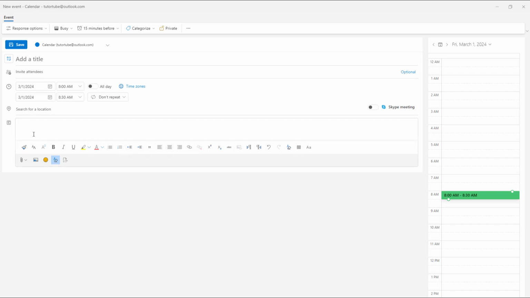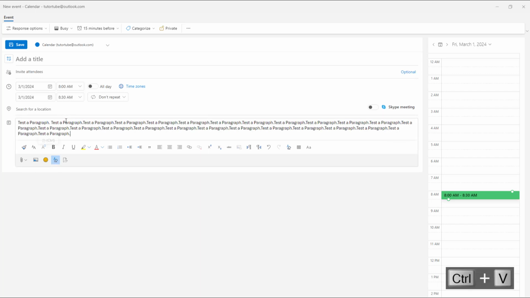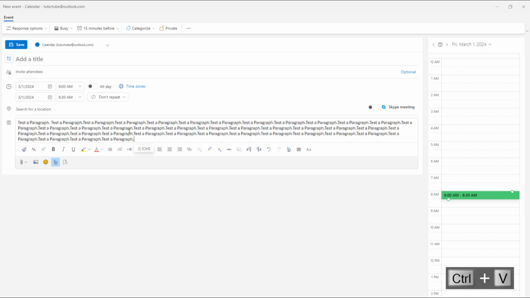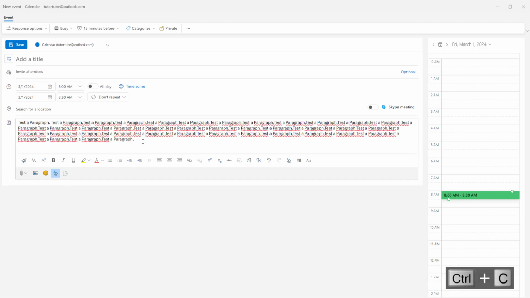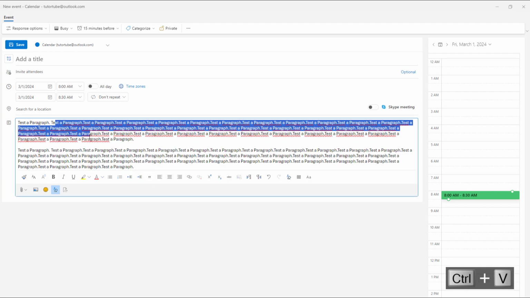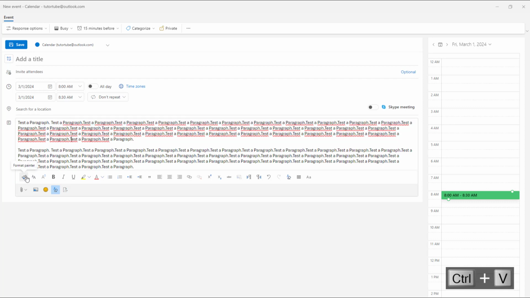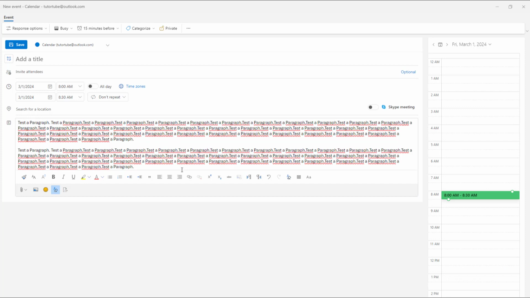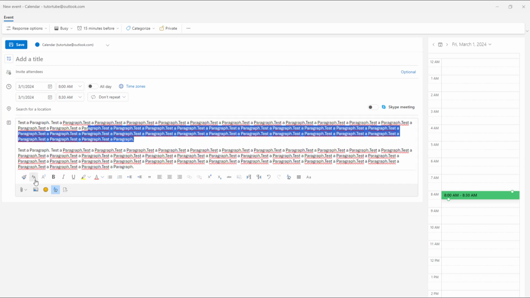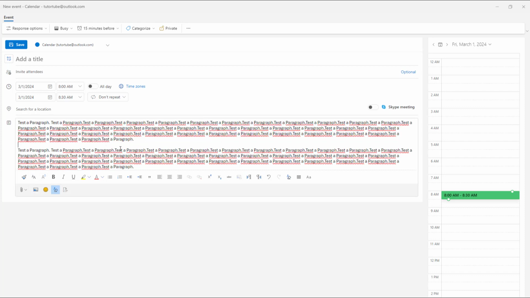For example, let's say this is a test paragraph right here, and I'm just going to copy and paste this out right here. So you can see that I can make this very long. You can do many formatting options, like there's the format painter, as you can see right here. So this is what you have. You can see all of these options and do all of these things right here.